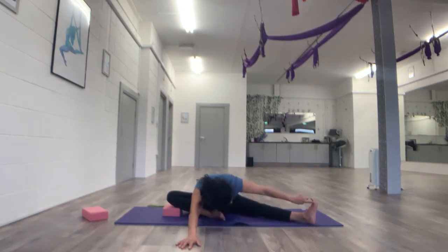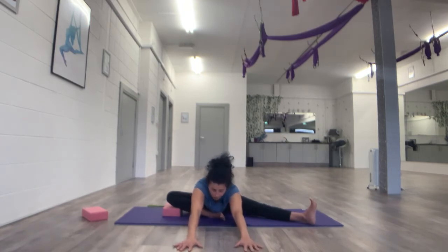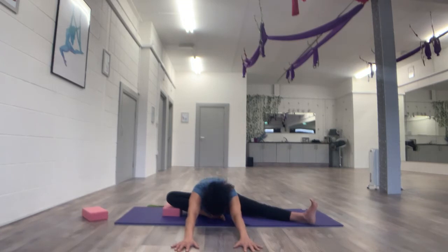Watch this lovely little foot and leg is not internally rotating. Draw back into your left butt cheek and arm a little bit more. Find that lovely wide rib cage expansion into that space.